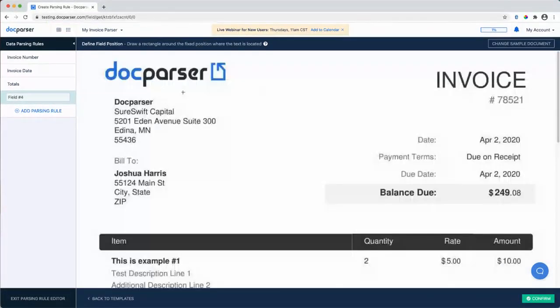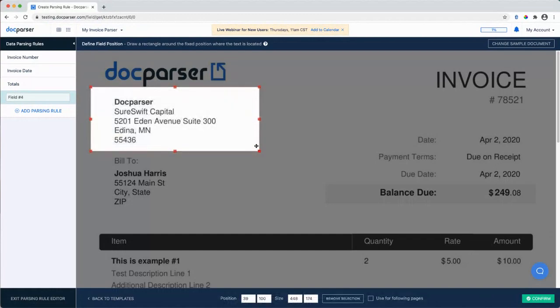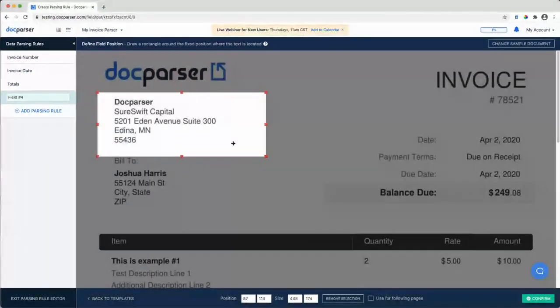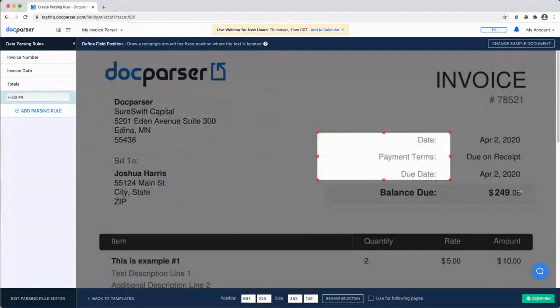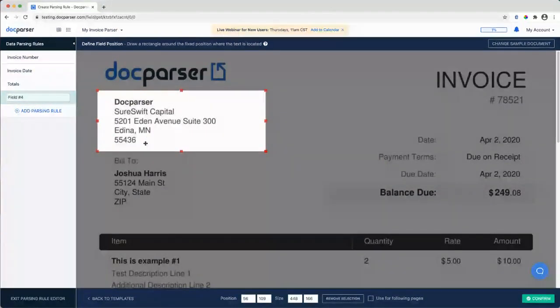So the fixed position, as I mentioned, is a specific location on the page. So what you just do is you click and you drag over top of the area on the page where the data that you want is located. So you can move this around, you can re-click and highlight a different area. But what you want to do is just capture within that box the text that you're looking to extract. So I'm going to try to grab this address here. If I wanted to, I could maybe do it like this just to get the address. But again, to make sure we show you all facets of it, I'm going to extract a little bit bigger than I want, and then I'm going to filter down to get this address. So confirm.